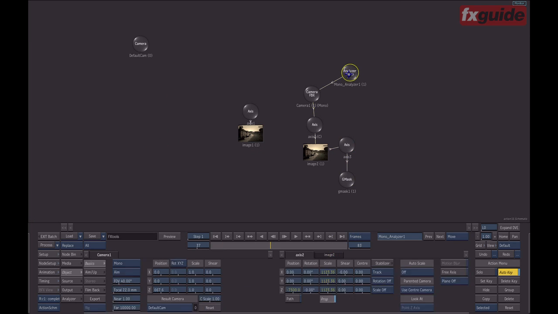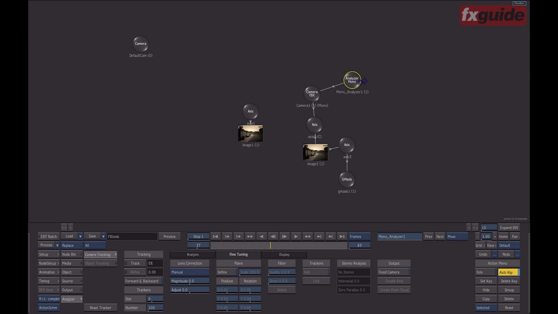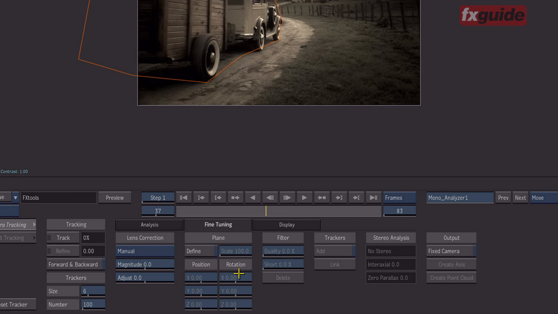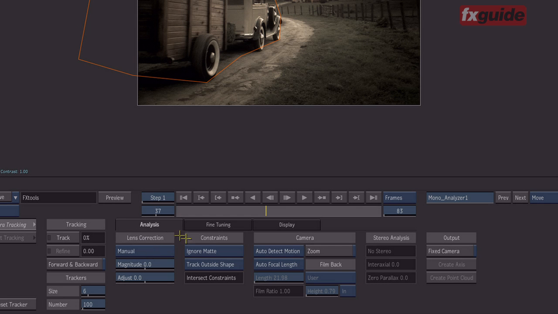Now, let's go into the analyzer actual UI. And what you will see is that, essentially, it's pretty much the functionality that you had in the original camera tracker, except it's been, again, streamlined so that things align in the order in which you do things. So typically when you go to camera tracking, the first tab that you will see is the analysis. The functionality of the 3D tracker has actually been augmented so that you can specify lens correction before you actually start tracking.